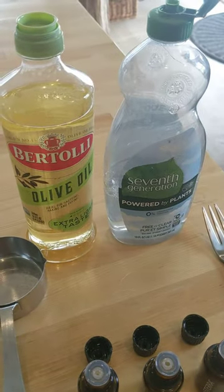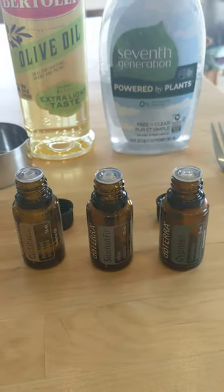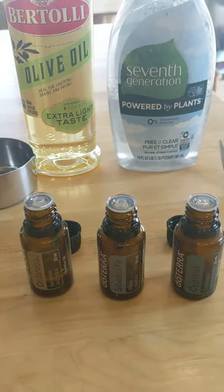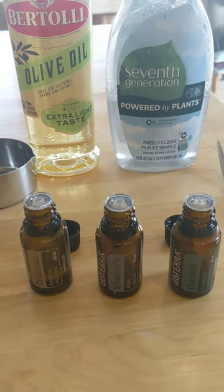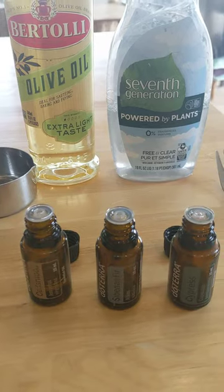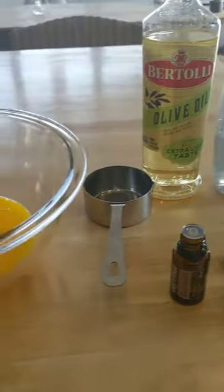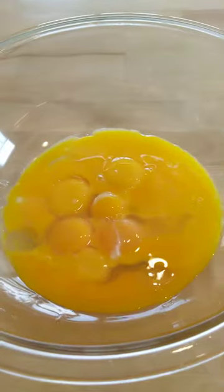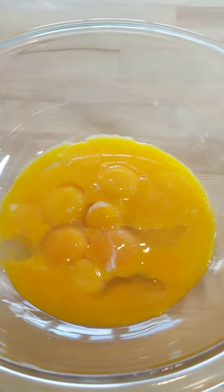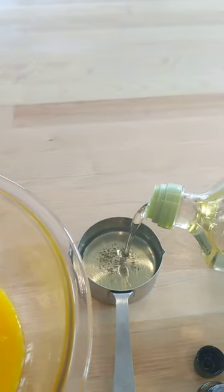Just a couple drops of your dish soap. I also like to use essential oils in my yolk mixture because it helps to protect your hide from any pests that might want to get on it — sometimes ants, especially with the egg on it, and other critters. I'm using cedarwood, Siberian fir, and cypress. I really love using oils in my hide tanning; it adds to the process and the experience. It helps protect the hides, and for anyone who doesn't love the smelly parts of tanning, oils help.